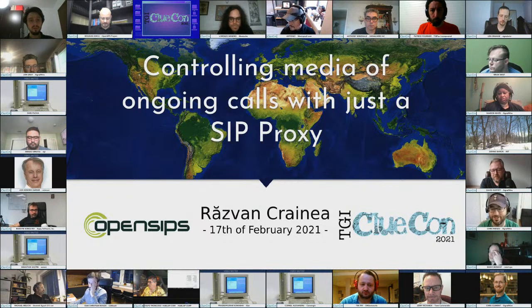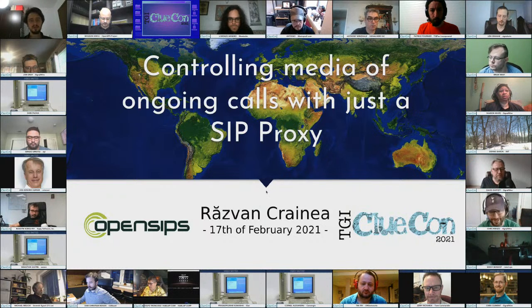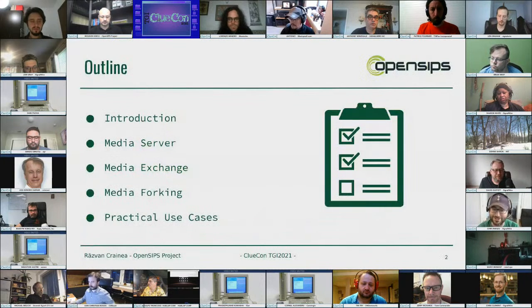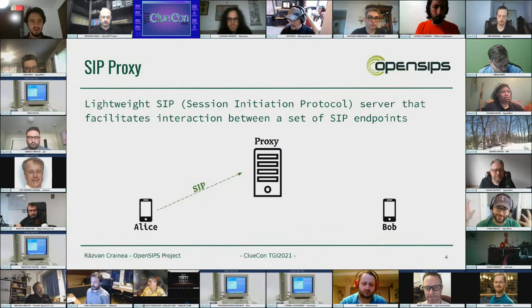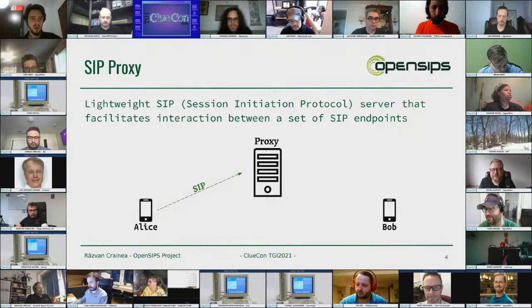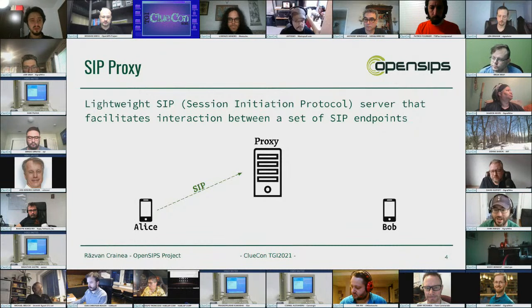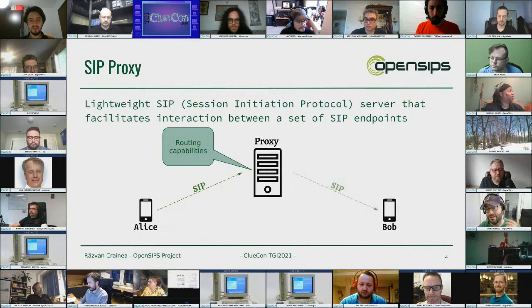I bet most of you know what a SIP proxy is. It's a lightweight server that facilitates interaction between a set of SIP endpoints. Usually, a proxy has routing capabilities, right? So when Alice wants to call Bob, the proxy usually knows where Bob is, and it's able to reach Bob. However, normally, the RTP flows directly between Alice and Bob.